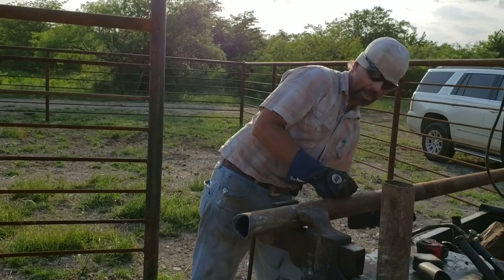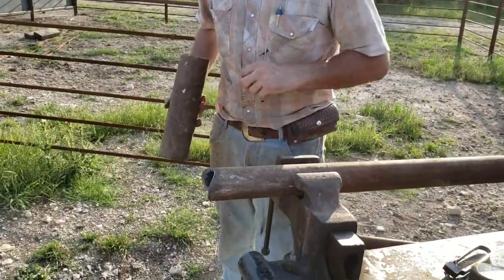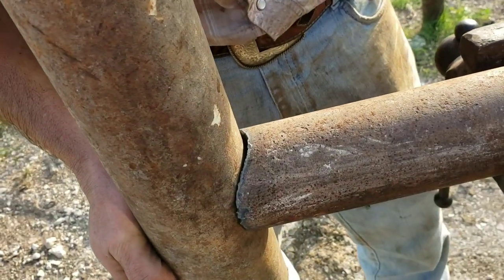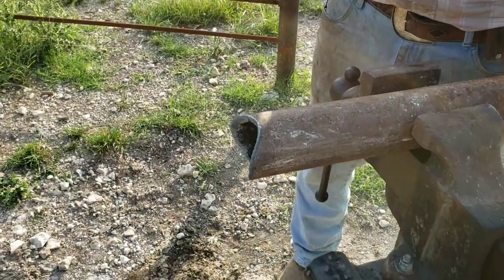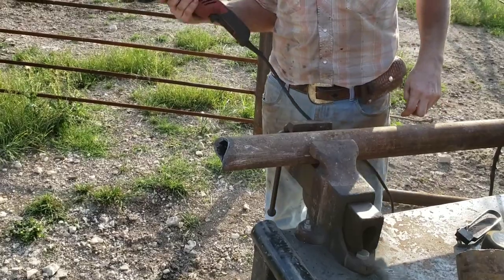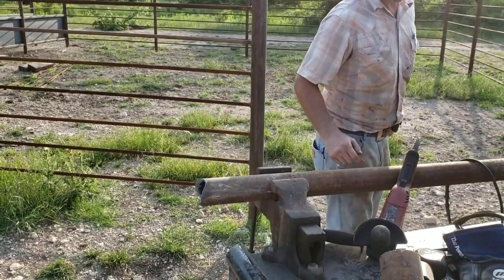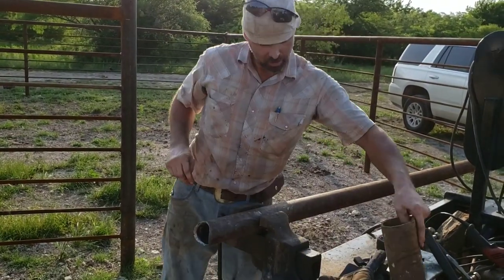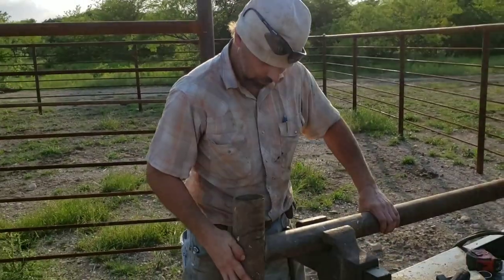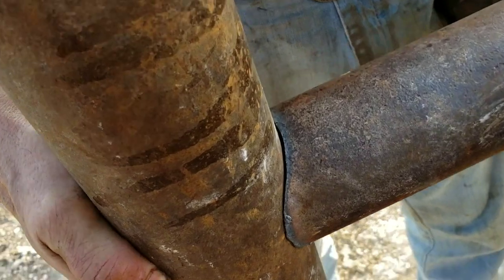If my beautiful camera lady can get a shot of that right there — I have a feeling that's going to be a little closer. We've got a little gap there, so I need to take a little off of these two areas right here. I'm going to do a grinder with one of these cone wheels, a Hilti grinder — the best grinder you can ever get. You will pay for it, but it will earn its money. And that fit right there is good enough for me — that right there is going to work for what I'm doing here.